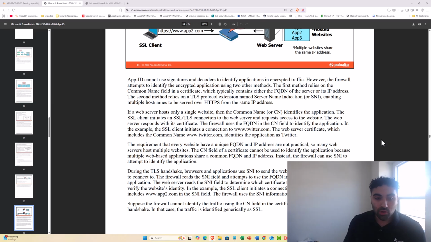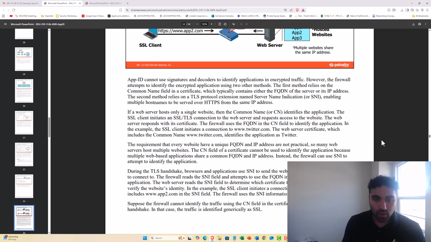So many web servers host multiple websites. The common name of a certificate cannot be used to identify the application because multiple web-based applications share a common FQDN and IP address. Instead, the firewall can use SNI to attempt to identify the application itself.